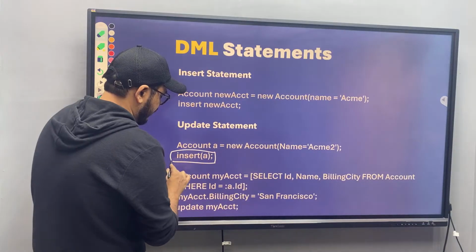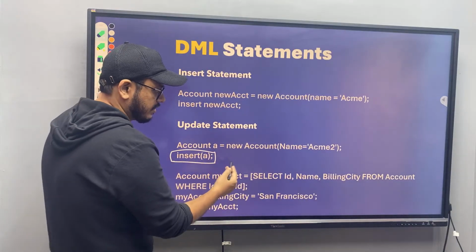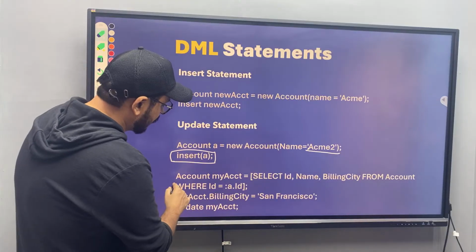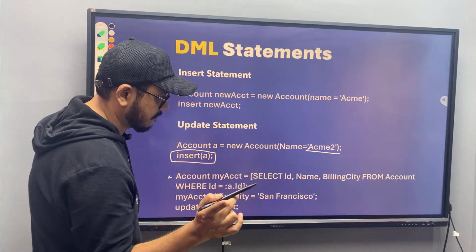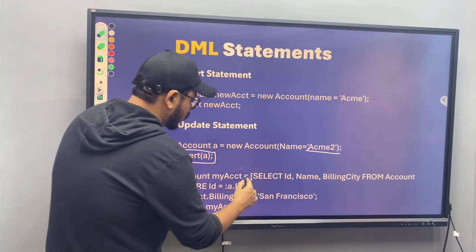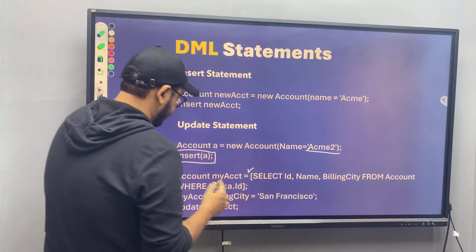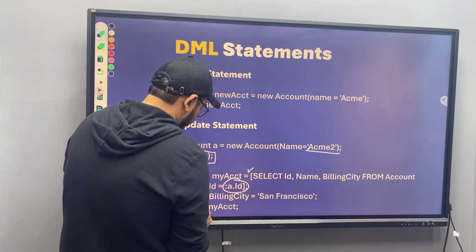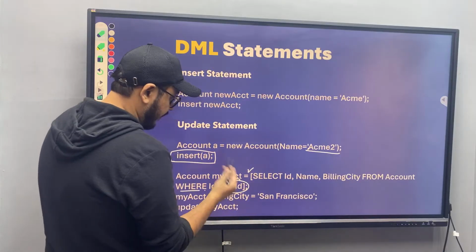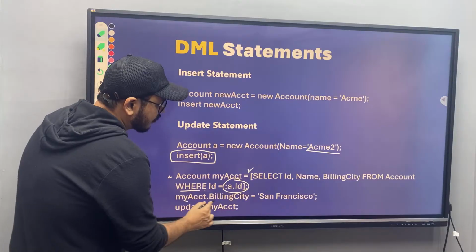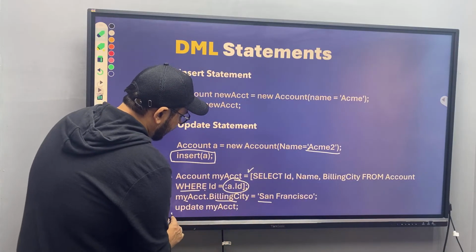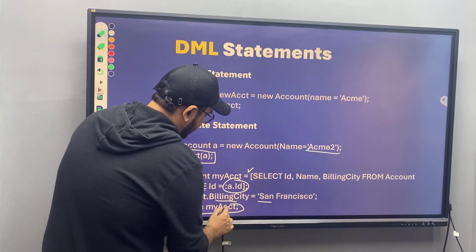The first statement is insert, and the account is inserted with this name. Then you write a query and retrieve the record using the ID of that particular account record. Then you update the billing city for that record, and you perform an update statement.